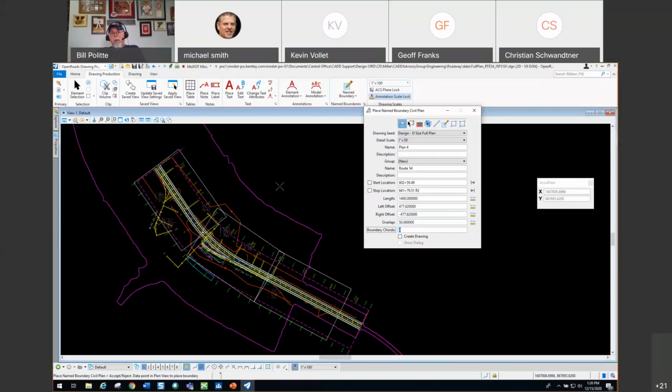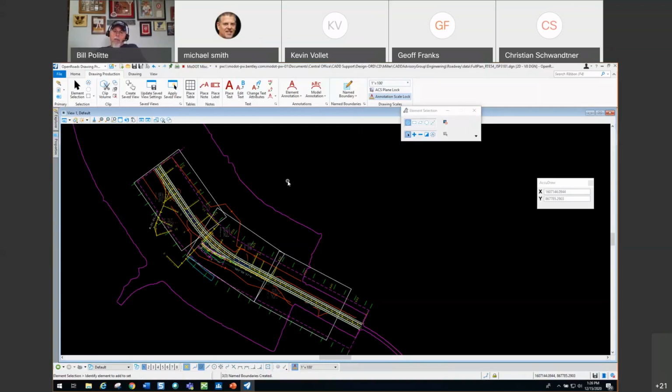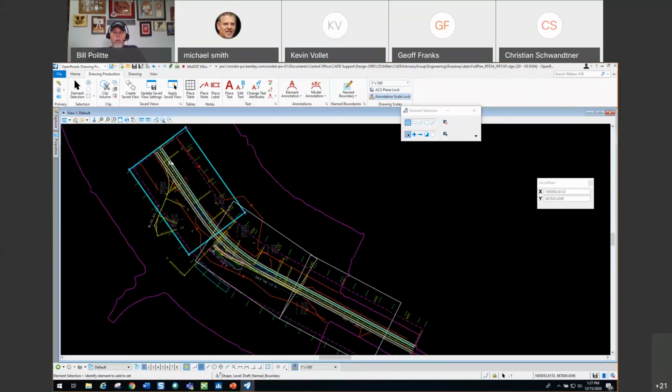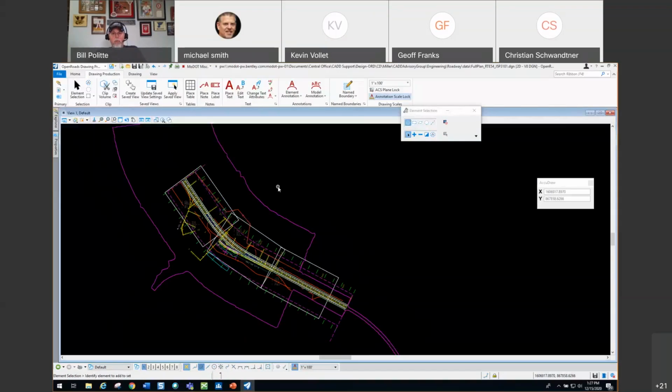Okay. So I do have this create drawing unchecked. I'm going to go back to that in a minute. And there they are. The shapes are there. You can move them, and they'll reflect however you move them, but it doesn't slide one from the other like the SS2 tool would, where we can move one of these shapes and the previous and the one following it would move. Okay. Now I'm ready.